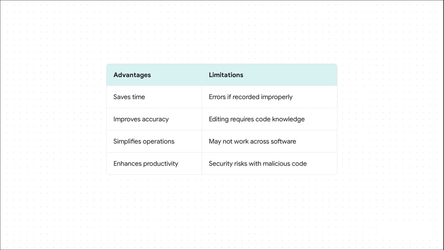But on the other side of the coin, first, if you make a mistake while you're recording, your macro will perfectly repeat that same mistake every single time you run it. Second, if you want to edit or tweak a macro, you usually have to look at the underlying code, which can feel a little intimidating. And most importantly, and I really want you to hear this, there is a security risk. Because macros can run code, a malicious file from an unknown source can contain a virus. So my number one rule for you is this: never enable macros in a file unless you know exactly where it came from and you trust the source.